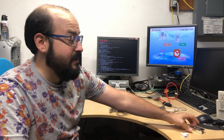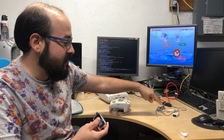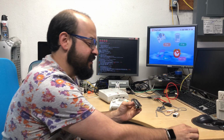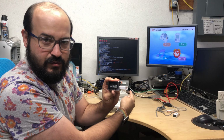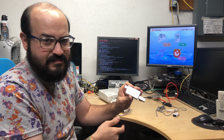Now, one more thing I wanted to mention here is some people said you could use one of these Magic Jack adapters instead of this voltage line inducer gizmo that we wired up here. Unfortunately, I couldn't get one of these to work. The idea behind it was you get a phone splitter and you plug that in, and then one line goes to the modem, one line goes to the computer or the Dreamcast. I didn't get that to work, so just a heads up there. Maybe this thing is busted.